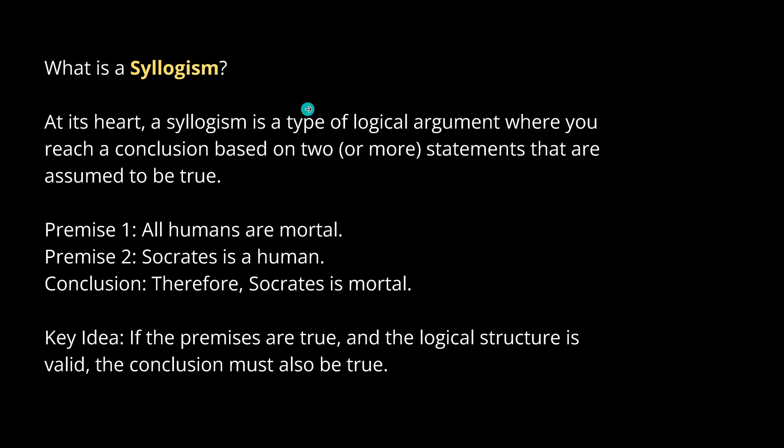Just let me focus here on syllogism, because this is so important if we do reasoning, especially in science. You have to have a system that is able to solve a syllogism. In finance, in medicine, everywhere, you need these systems that are able to handle this. So, what is it? You know, classical example here. Premise 1, all humans are mortal. Premise 2, Socrates is a human. So, therefore, the conclusion, Socrates is mortal. If the premises are true and the logical structure is valid, the conclusion must also be true. And if an LLM is not able to handle this, why do I need this LLM then? This is exactly why I need AI agents for.